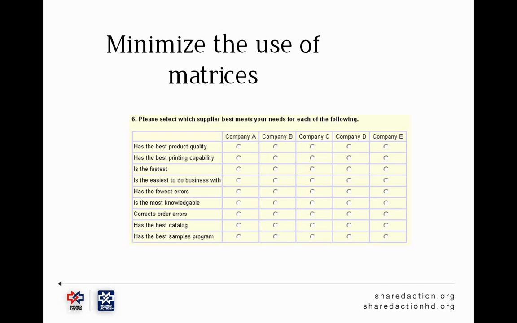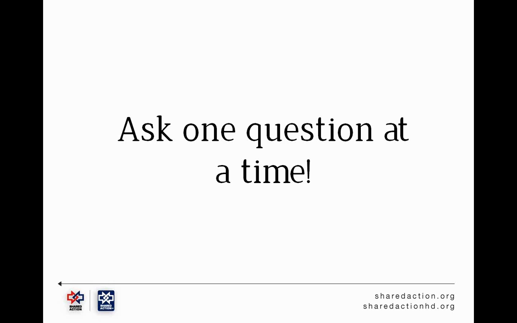So overall, minimize the use of matrices. If you're really stuck, like for the very last thing when you're formatting a survey, you have this down to 10.2 pages, and if you put these 3 questions in a matrix, it'll get it down to just 10 pages, that's fine. You're only using it once, only a little bit, and you're not using a lot of it. But overall, just try to minimize the use of them.